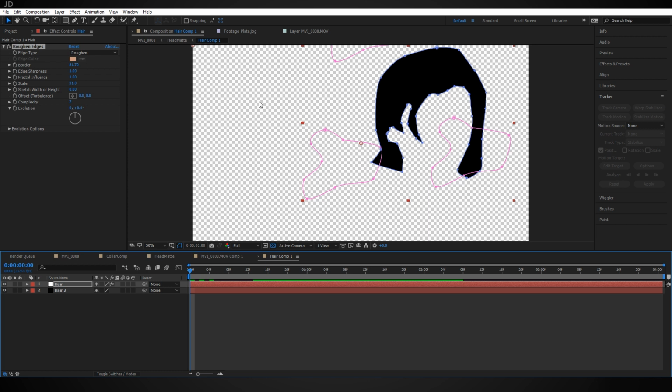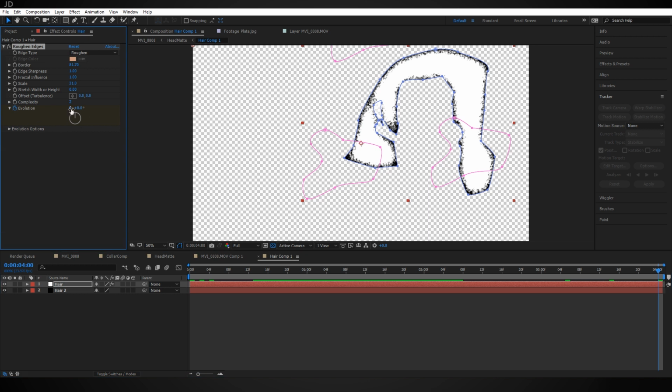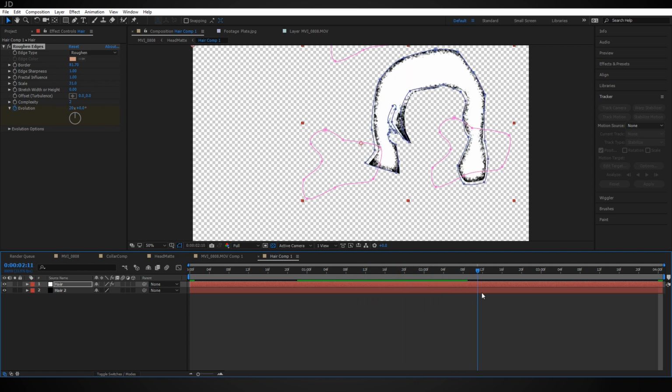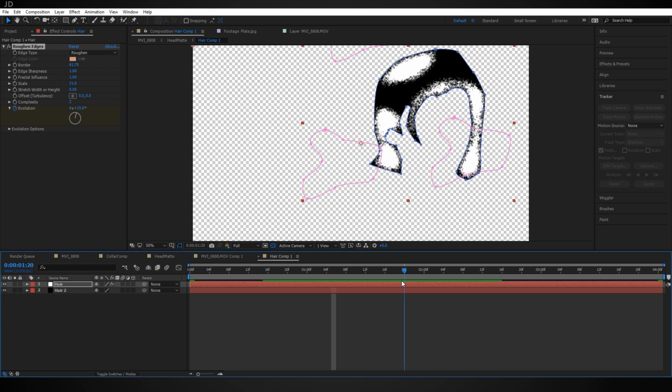So just the easy way is to go to the beginning of the comp, click the evolution stopwatch, go to the end, change the rotation amount to something high like 20. And if you play this back, it's going pretty crazy. Now what the black is going to be used for is to set the visibility of the hair itself, so that it lasts a little bit longer than the face. And you'll see that as we continue on with our steps.